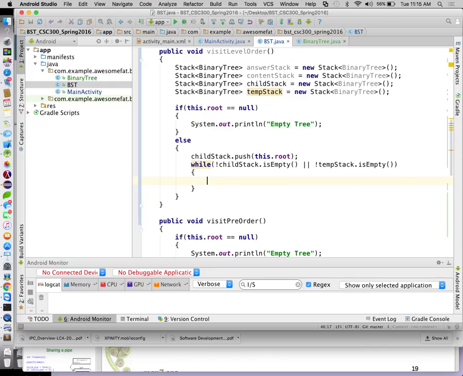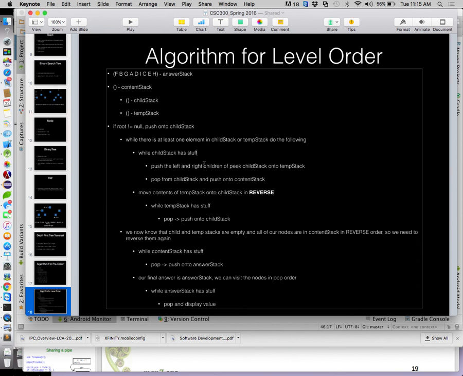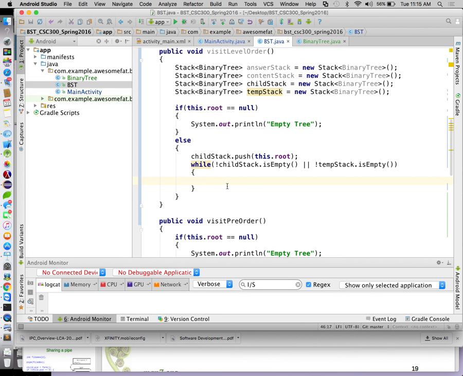Make sense? All right, this is just paint by number at this point. We're following our algorithm. So while at least one of those guys has stuff, do that. This loop says while child stack has stuff. So here's our two loops, and let's put some comments in here.